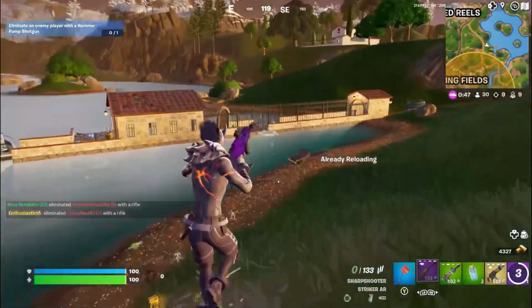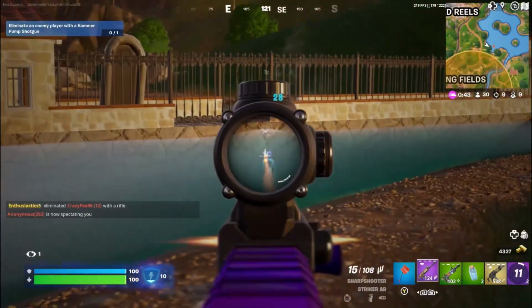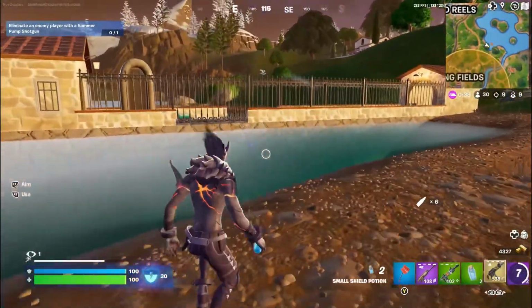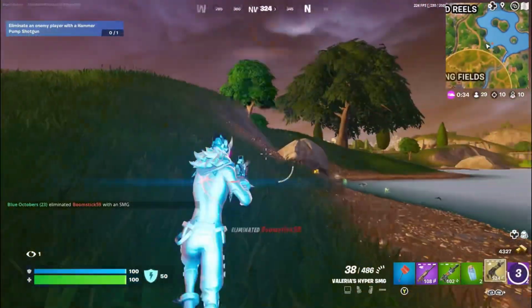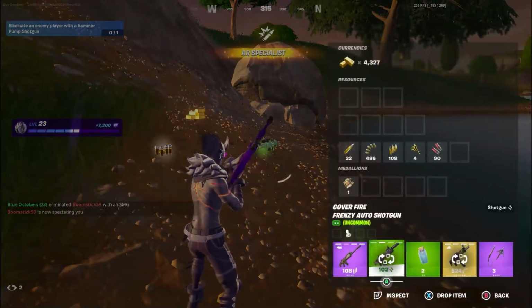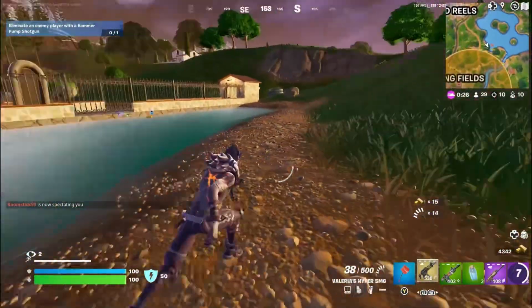Oh, so how do you like this aimbot? My aim is so clean right here, huh? Nah, I'm just kidding. At least we got him. You know what? I don't even feel like getting his loot. I'd just continue with the fights because right now we're at, what, like 10 kills, which is pretty decent.